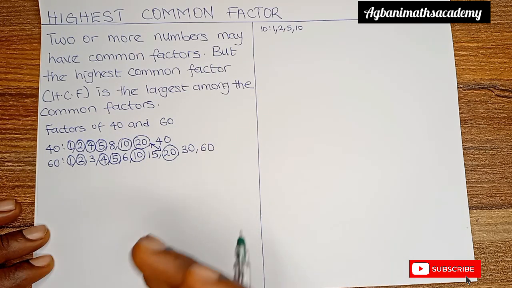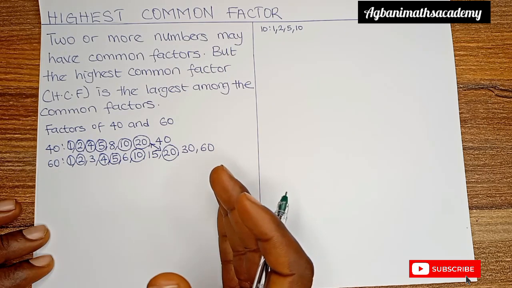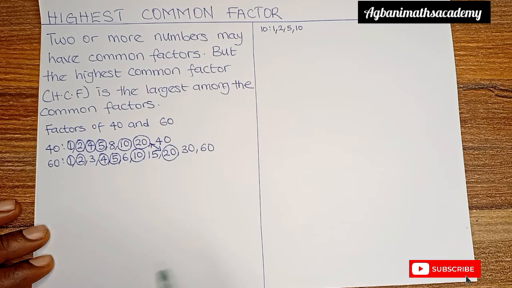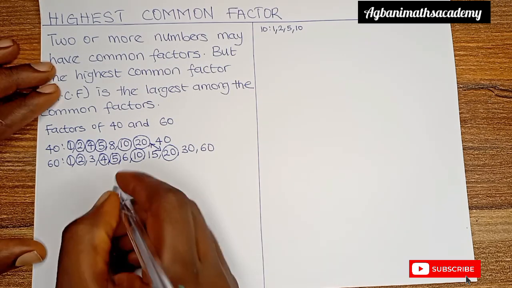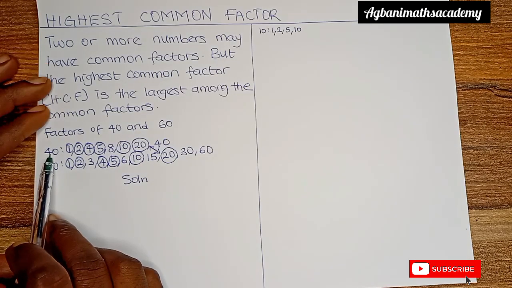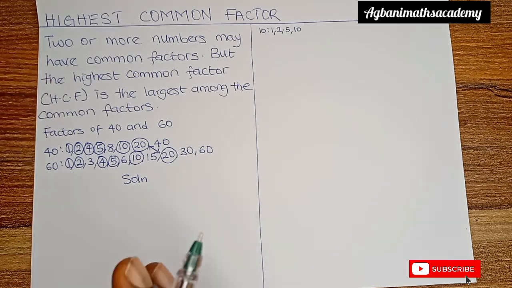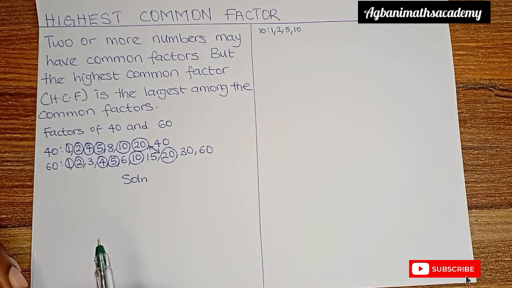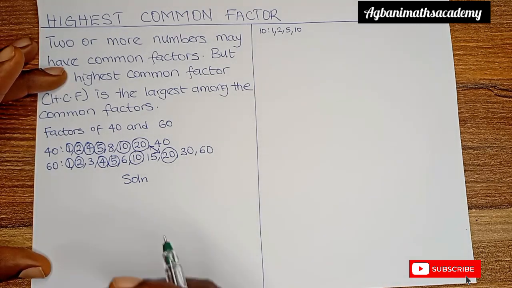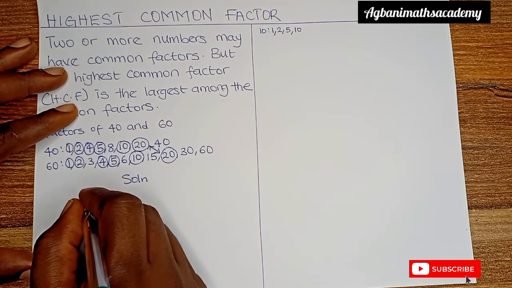But when you are told to solve the HCF of two or more numbers, you don't have to write it like this, okay? So we are going to solve these same questions with the proper way of solving HCF. So let's solve. HCF of 40 and 60. Whenever you want to solve the HCF of two numbers, you break them down as though you are solving for LCM. But in this case, you break them down separately. So we pick 40 and break it down. Then we pick 60 and break it down. So let's do that.